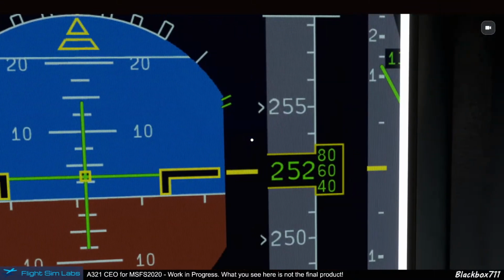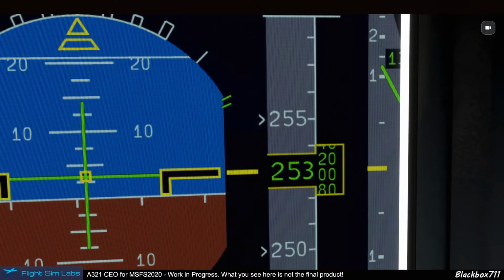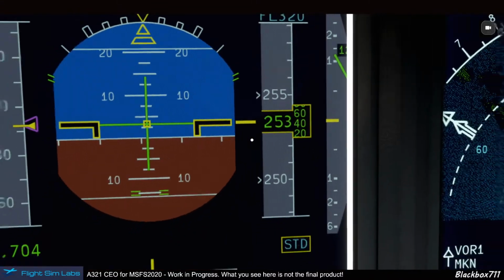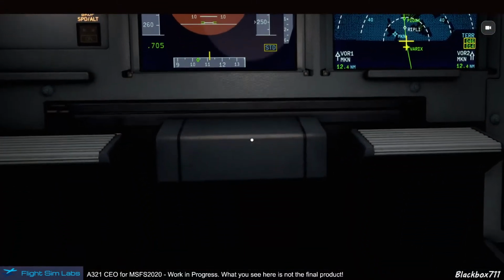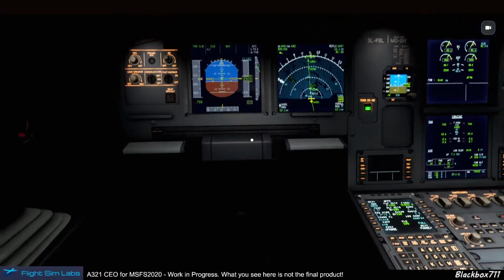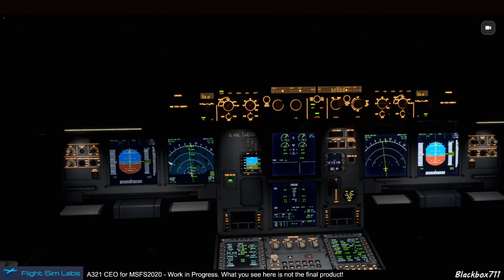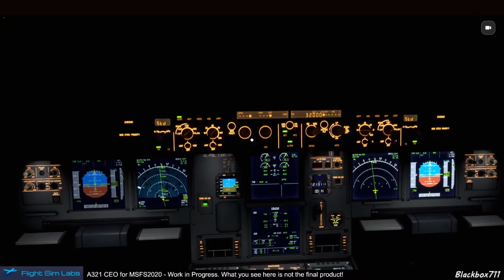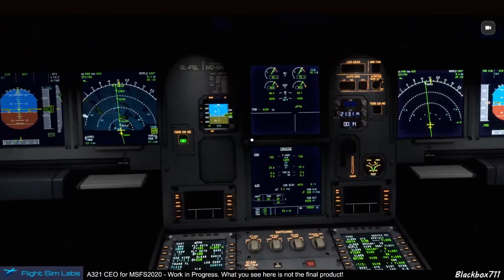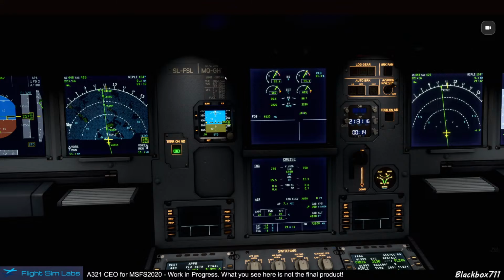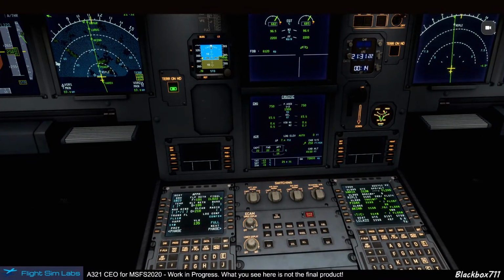So there, we just zoomed in on the display, so you actually see the pixels on the screen. Yeah, actually, that comes with Asobo's flight simulator. It's a great feature. They've done a great job on the displays. Also you can see the bleed through here on the displays, on the edges. I think you still have all of your lights on full bright. If you turn them down, make it moody, it looks a lot better.